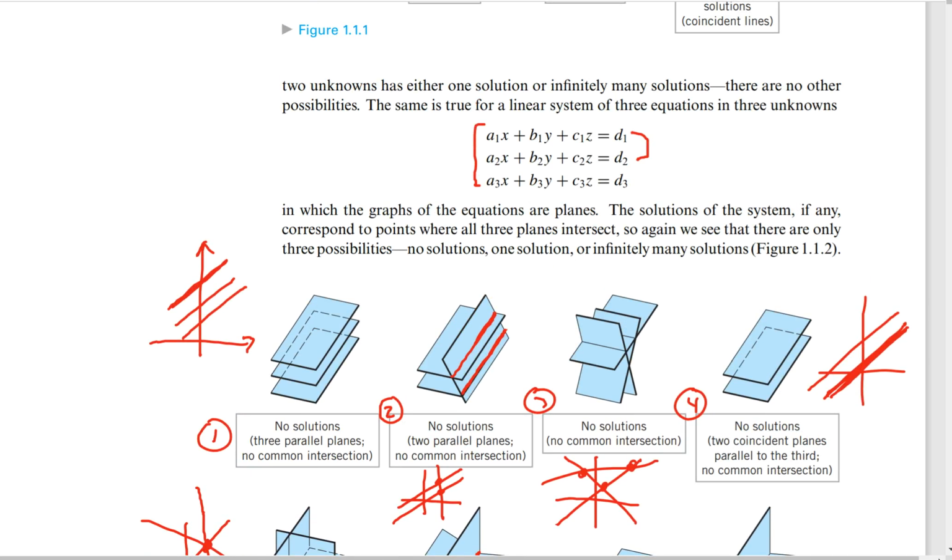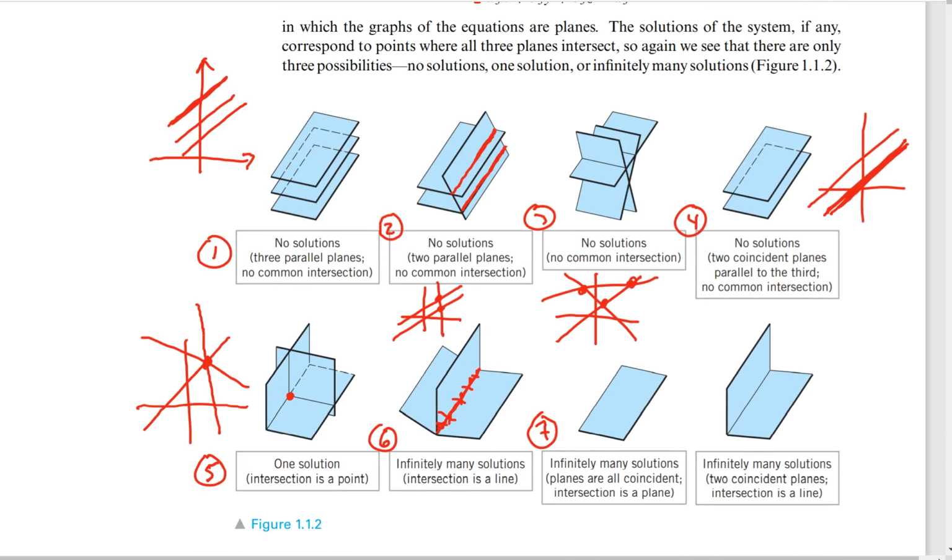They're identical up to a constant multiple. So you could have one equation that's, I don't know, 2x plus 4y plus z equals 1. And the other, maybe that's 4 times this one. So I don't know, 8x plus 16y plus 4z equals 4. So although they could look different, they're not, right? It's actually the exact same equation. So you've got the same plane. So this is how you get overlapping planes.